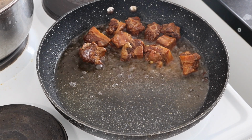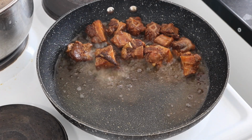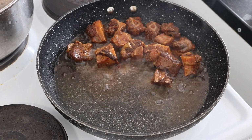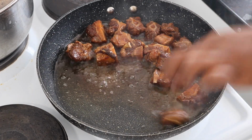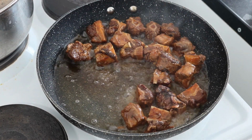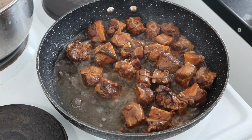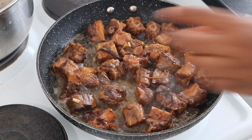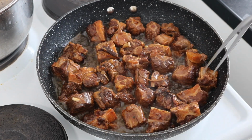It's going to be maybe 3-4 minutes on each side. As I'm browning these oxtail off, just a pointer, if you're making a big batch of oxtail, you don't have to do it like this. This is just a small batch. Other people put the oxtail in a big pot and keep stirring until it becomes brown, and after that they add the water to the meat and let it cook. But this one is just a small amount, so we're just going to brown them off before we put the water.